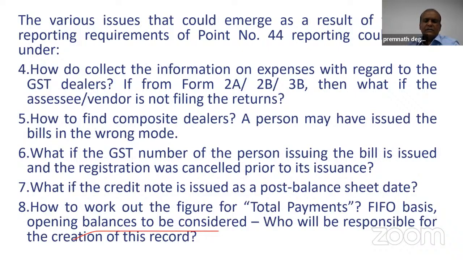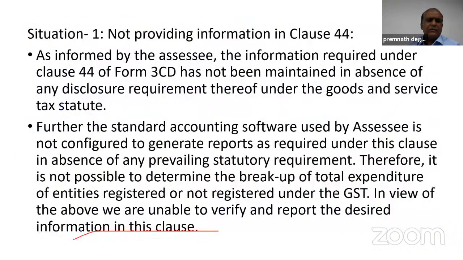What if a credit note is issued as a post balance sheet event? We can't talk about those, so we'll consider only whatever is debited. How to work out figures for total payments? We are not talking about total payments. We are only talking about the expenditure that is incurred and debited to the P&L. Accordingly, we can carry out. So these are the possible disclaimers.